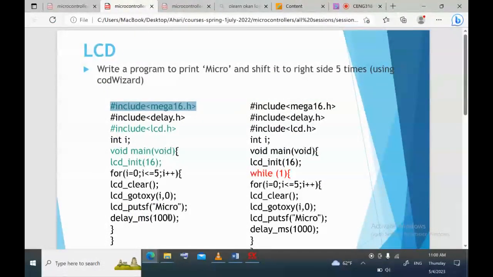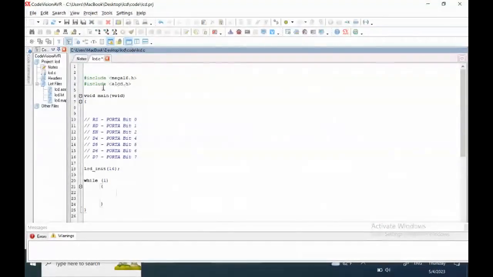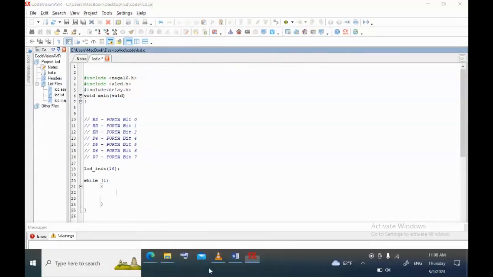Because we are generating some delays, we should add the library related to the delay function. Okay, so here I add the preprocessor related to the delay header file.